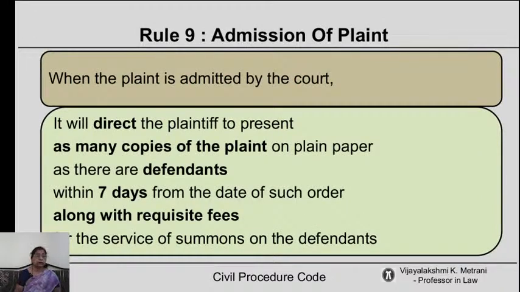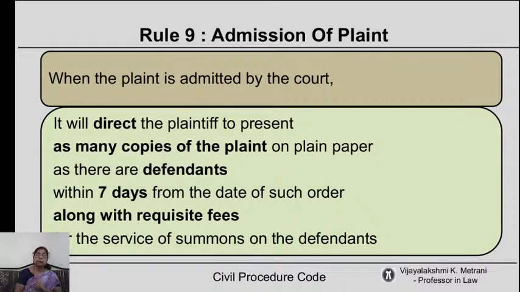Now the last point which we will discuss today is admission of the plaint. The admission of the plaint will be done as soon as we know the procedure of filing, institution of suit. The plaint will be filed in the court, and the registrar will look into it. Then it will be numbered, all those things which we discussed about the procedure of filing the plaint. Once it is filed, the plaint is admitted by the court.